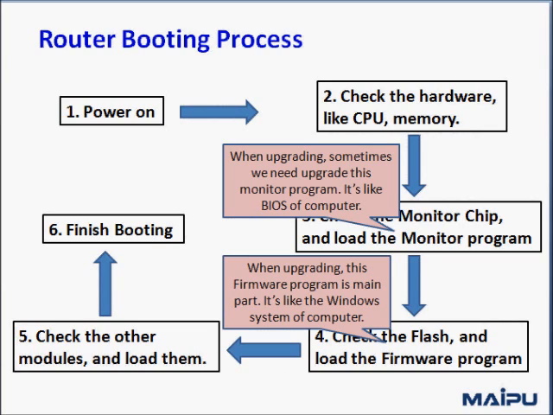Let's start with the detailed working flow of the Maipu router booting process. As the router gets powered on, it first checks the hardware like CPU and memory, then it checks the monitor chip and loads the monitor program. The monitor program is like the BIOS of a router, the same as ROMMON mode in other vendor routers.